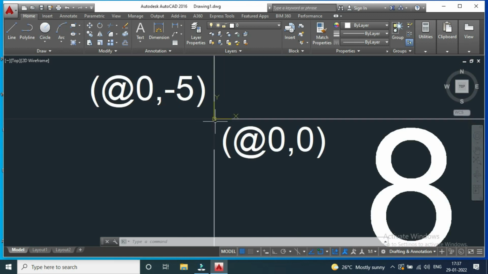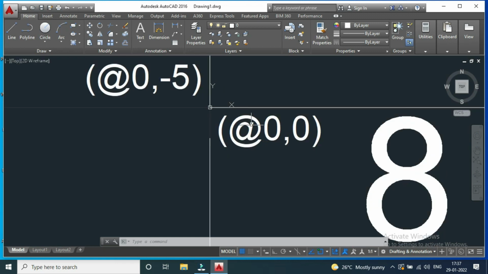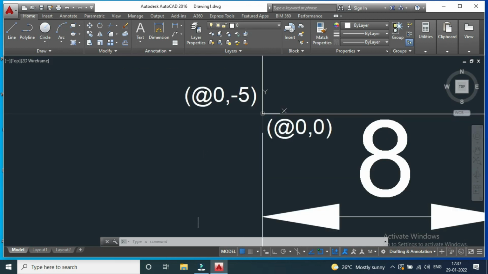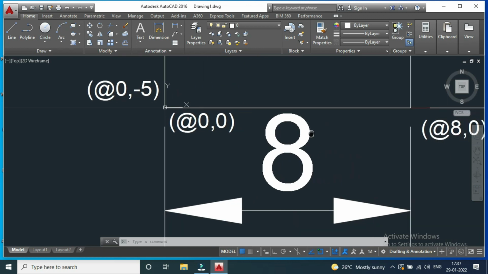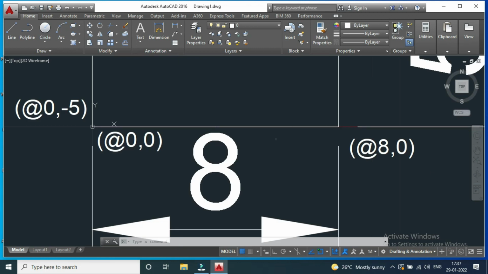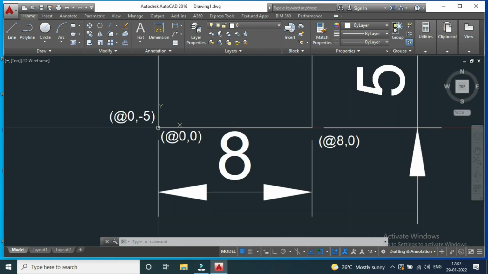That means the selected line has not gone to this side or this side with respect to this coordinate, so the x distance is 0. It is going in the y direction with a height of 5, so we give 0 comma 5.